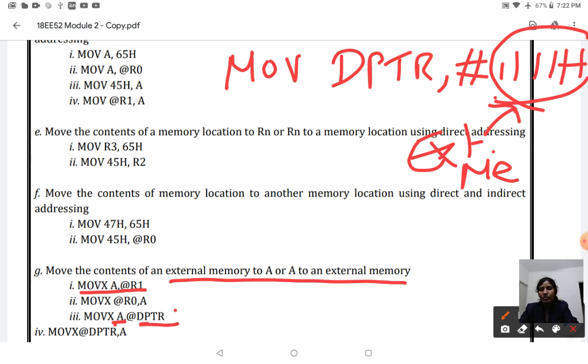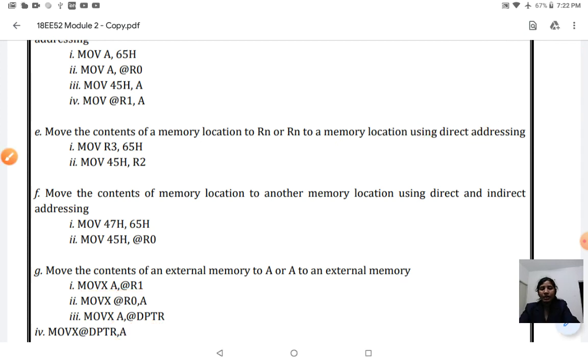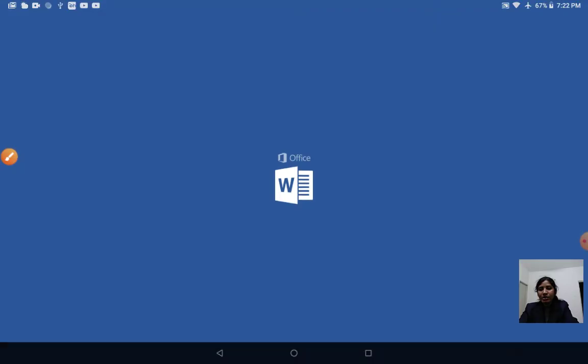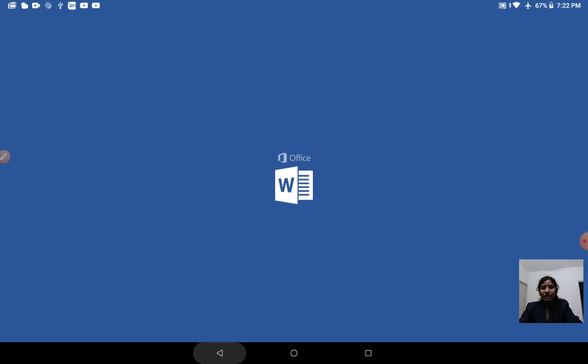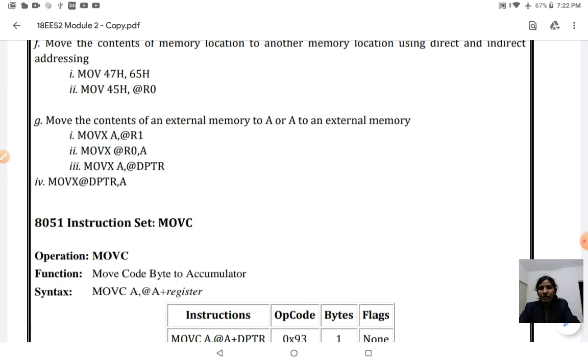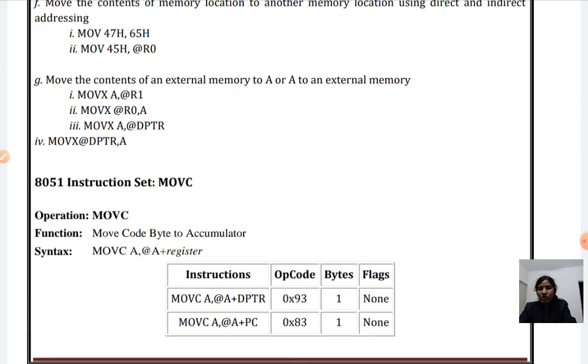And one more is also possible. Whatever content you have in the accumulator will be moved to the address specified with the data pointer DPTR. Here it represents your address, not the data.